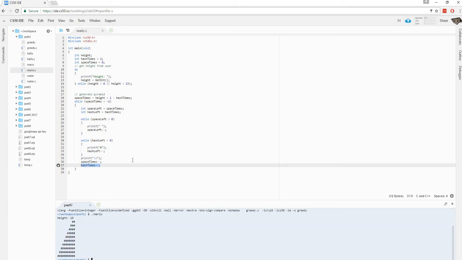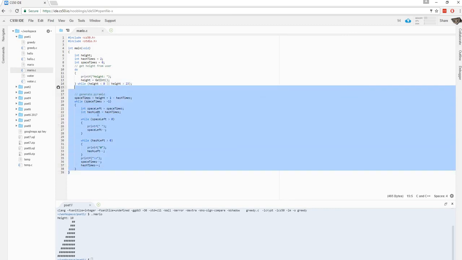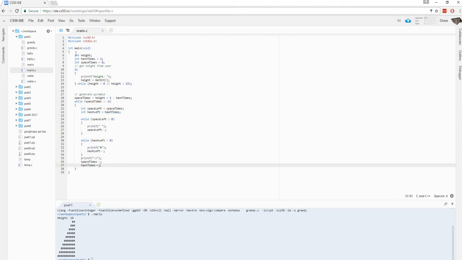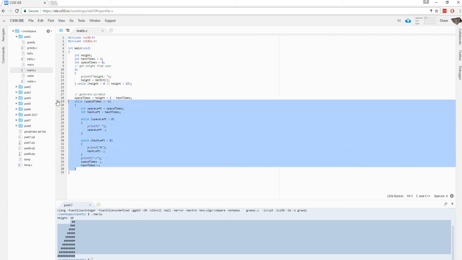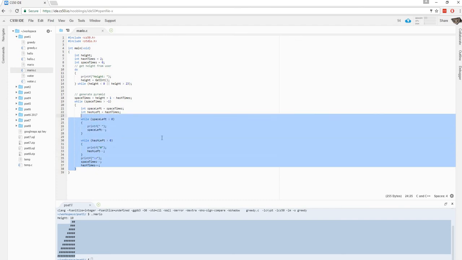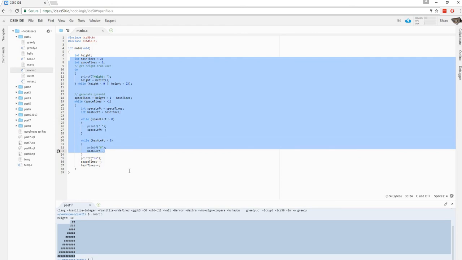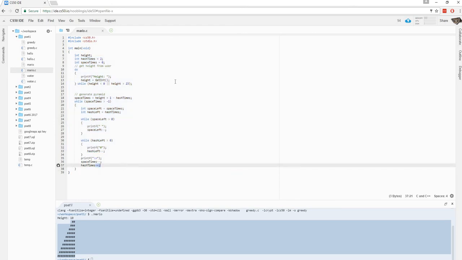Okay? Now bear in mind, this is just my implementation. There are lots and lots of ways you can do it yourself, and the explanation I went through is just for my code. I'm sure there's better and simpler code out there, and hopefully with a bit of a hint from my explanations, you can go and make a better version of the Mario pyramid. How could you make this better? Well, maybe make your code shorter and easier to read. Or maybe you could even implement a recursive function that would tidy everything up even more. It's really up to you what you'd like to do. Okay, so let's move on now.